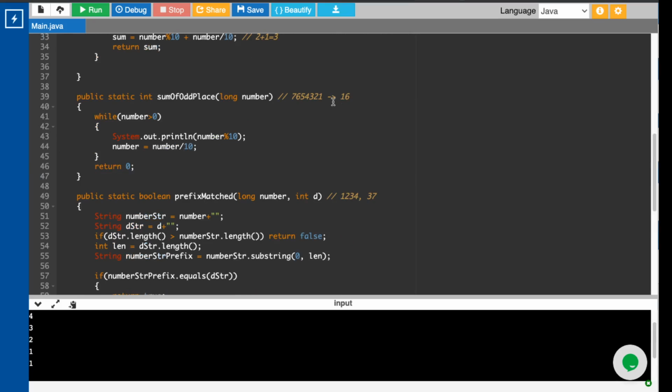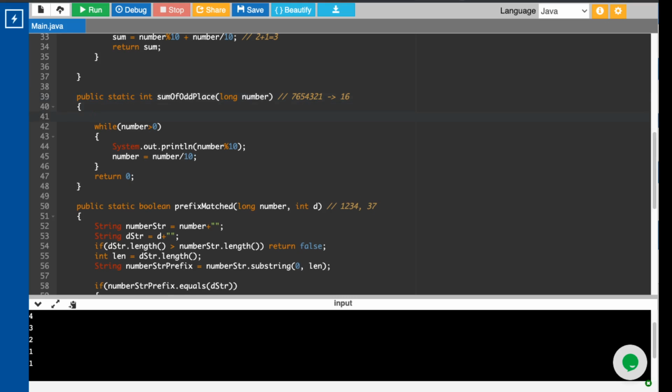So that's what we did, right? So now, what if we do exactly the same thing, however, we will skip printing. Well, first off, let's try to sum all of them up. Let's try to sum up all the digits. So let's do int sum is equal to 0, right? In this case, what do we need to do?